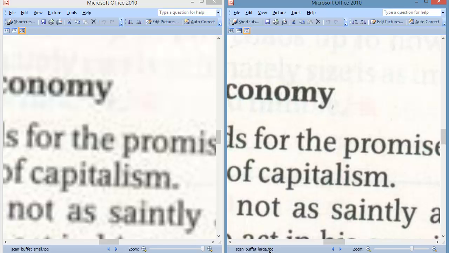I have both files open in the native picture program just from Microsoft Office. You can see the large over here. As I zoom in, it's much easier to read. Also notice that this file on the left is 174 KB, so it's a smaller file size. It's been reduced, and this one is left in its native 1.22 megabyte size. You can see the difference between these two. The small is much more pixelated, much more washed out, whereas the large is much easier to read, even if you're reading it personally. And Acrobat is going to like this file much more than it likes the other.